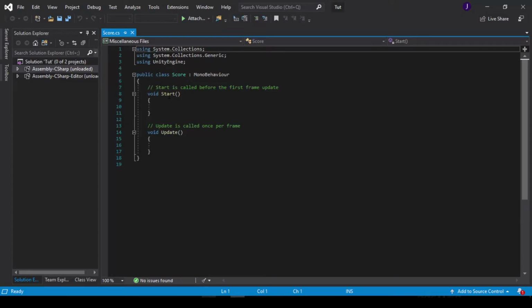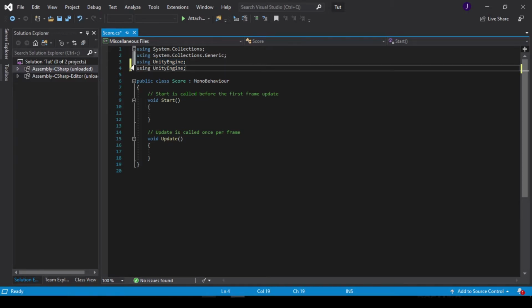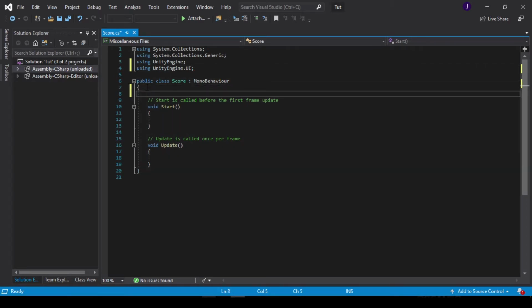So inside of Visual Studio, before we create variables, let's just declare another simple area which we'll be using in Unity, and this would be our UI. So using UnityEngine.UI, so that we can have access to our UI elements, and then now we can start with our variables.